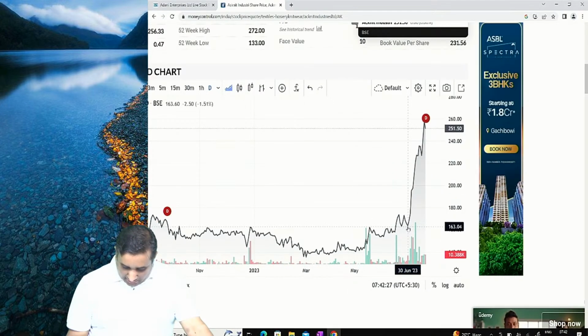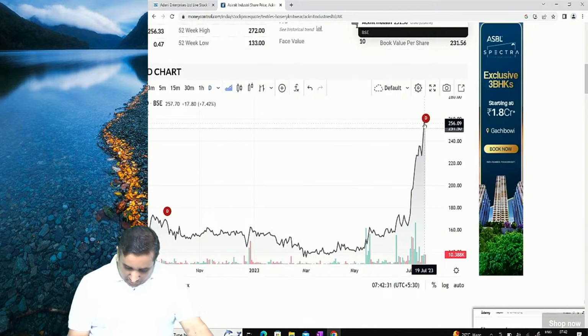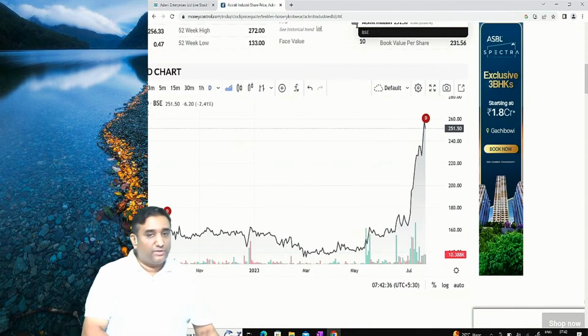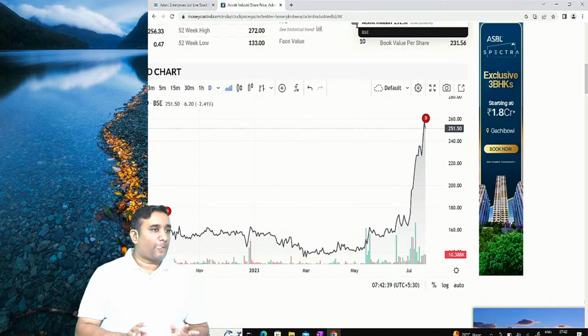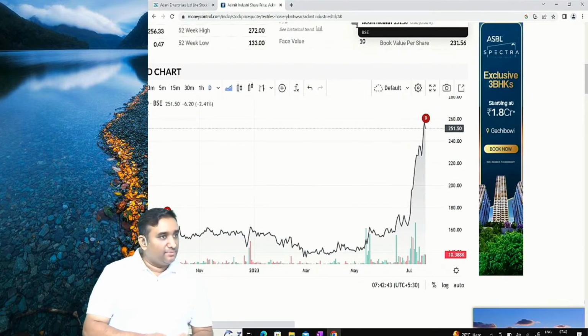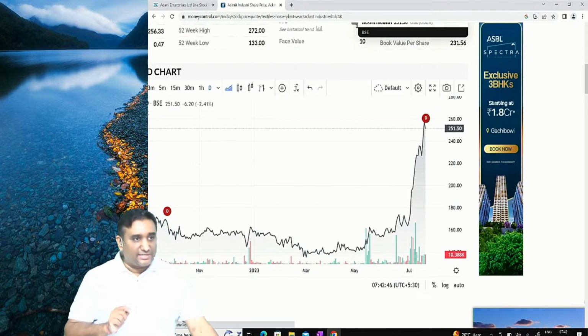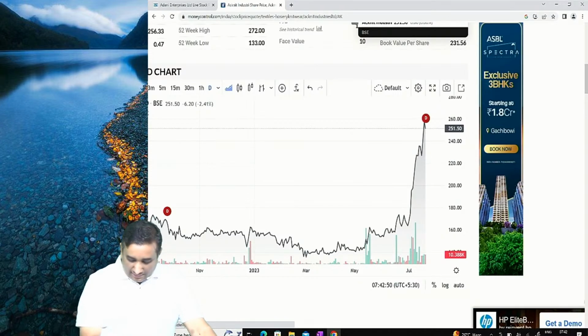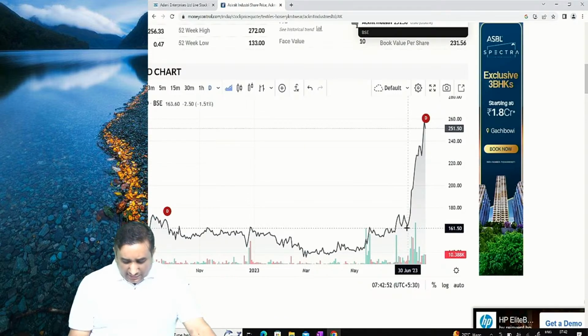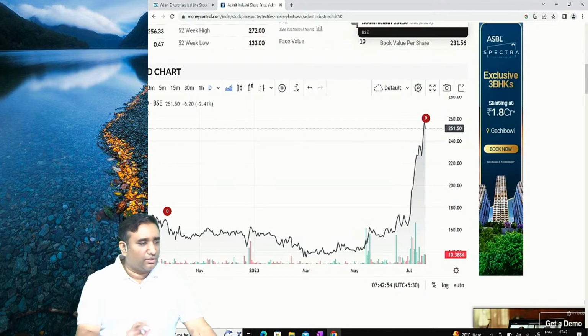Now I'm standing here. It's around end of June or July, and it went up around 19th July from this level to this level. And actually, if you watch any data, at any point, nothing has happened in this company. Earlier it was the same, now it's the same. Now think, what has changed? This company was trading below its book value at this point of time. I have been tracking this company for a different reason. You do not have to track it.